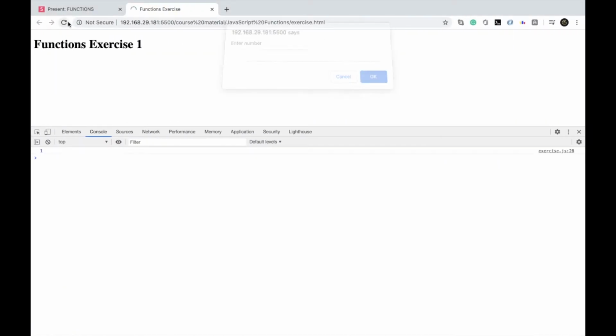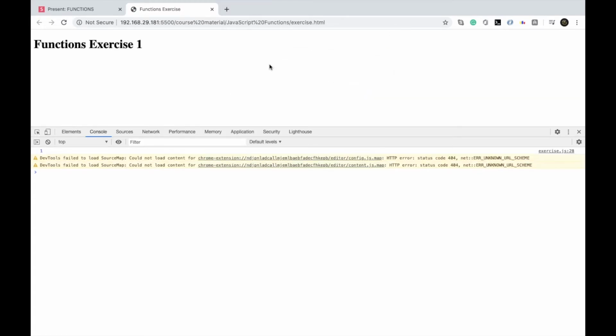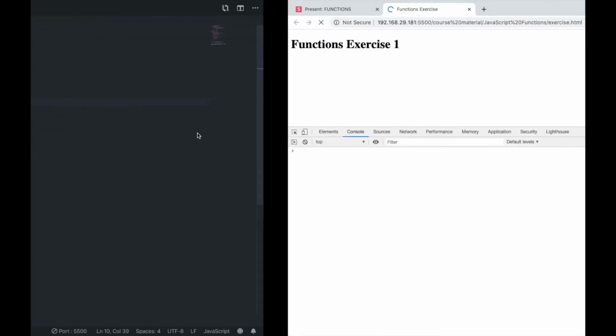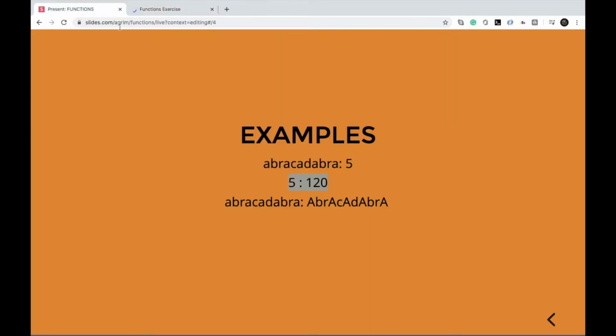If I refresh again and enter 0, I'll still get 1, but this time you can see this is due to line 28. Yeah, so this is actually this, but this is getting returned from here, right? All right. So now we have done the first two things, and the last is this replacement thing.